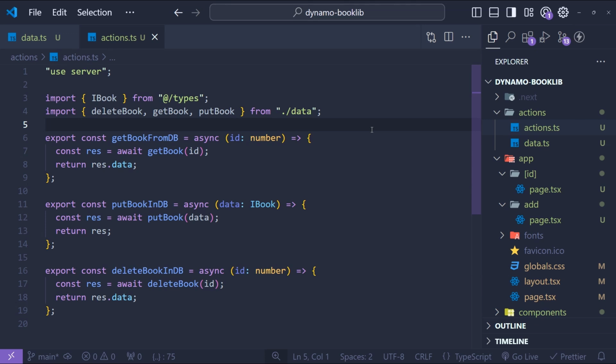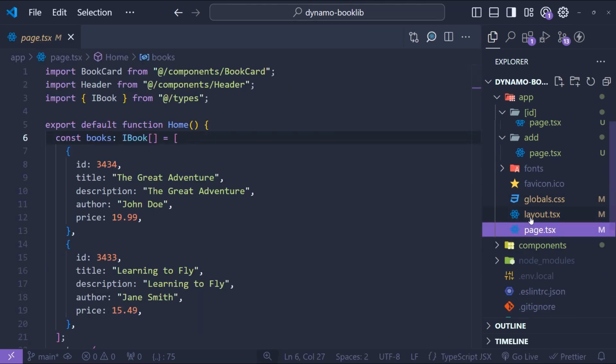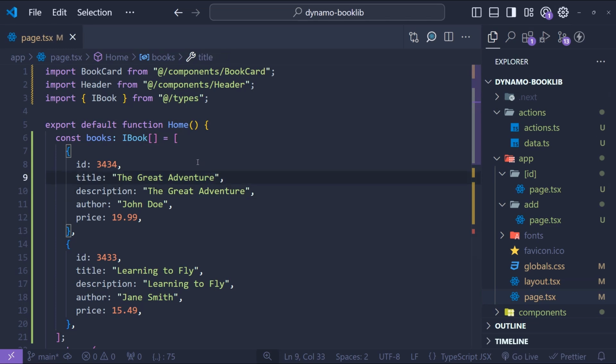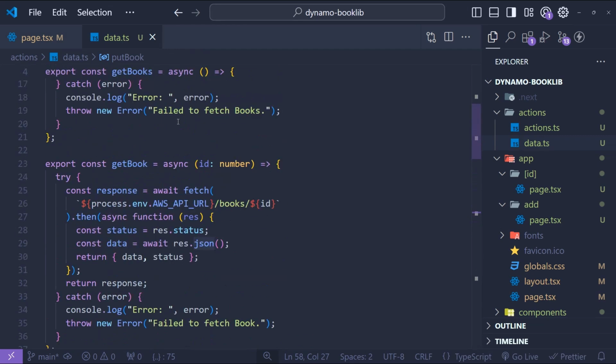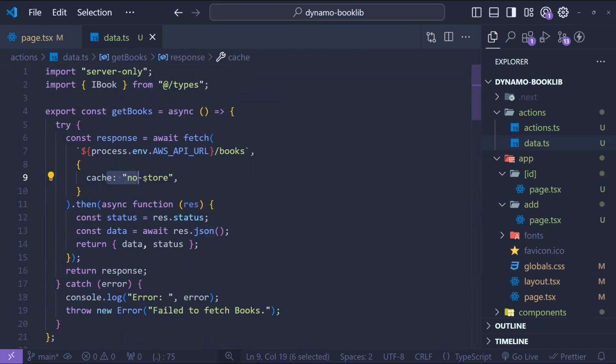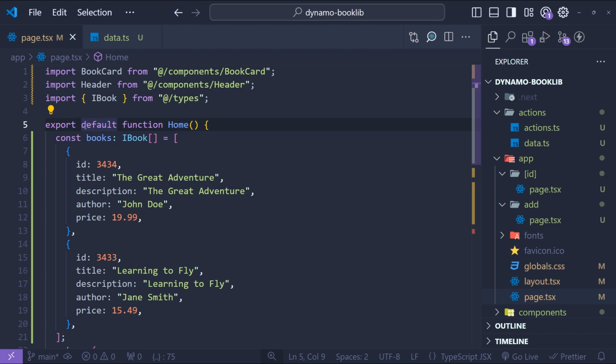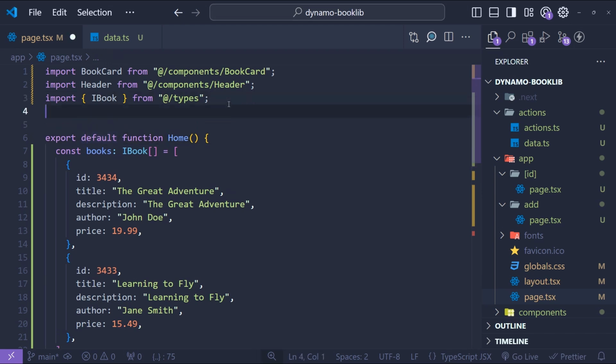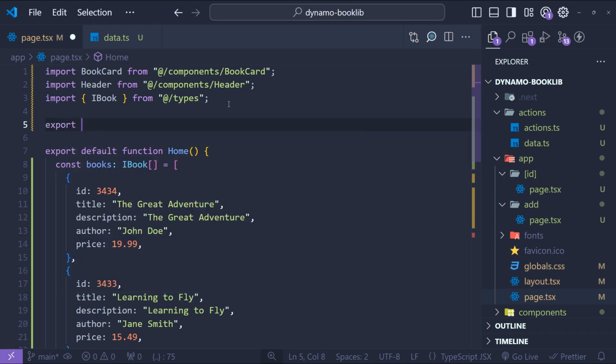Let's just add it to the UI. So I'm just going to close this, open up page.tsx inside of the app directory, the home page. If you remember, this page will use the getBooks function inside our data.ts. But if we see here in getBooks, we have cache as no-store here. The UI will work fine, but when we build this project, it will say that this cannot be built dynamically, since Next.js will by default try to build this as a static site. So we need to say that it is not a static site. Export const dynamic is equal to force-dynamic. This will say to Next.js that this is a dynamic page.